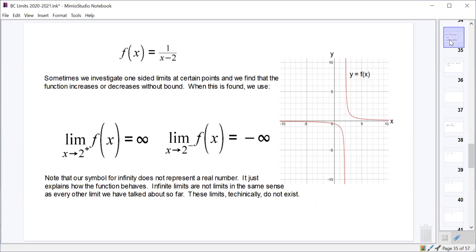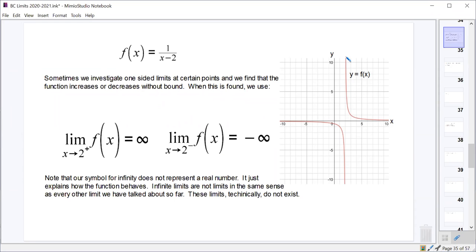Remember that if a limit equals infinity, so if like we have a limit as x approaches 2 from the right of 1 over x minus 2, well, as we approach 2 from the right, we're going up towards this vertical asymptote. That limit is infinity. We might say that it's infinity, even though technically a limit that equals infinity doesn't actually exist, right? Because a limit has to equal a real number.